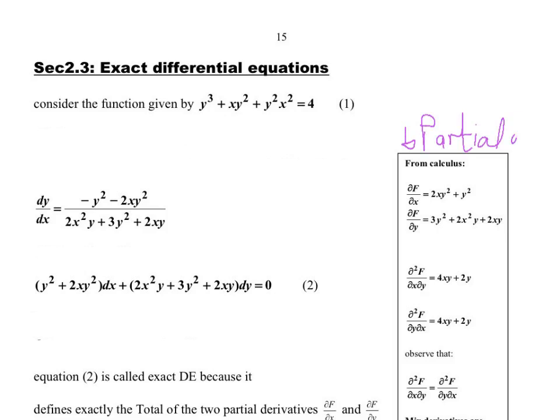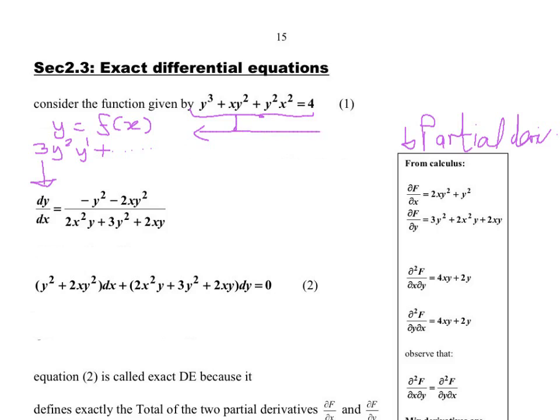Partial differentiation, we're going to need it in section 2.3 and section 2.4. Now, what is a partial derivative? Consider this function. It can be seen as y a function of x, and in this case, to differentiate, you have to say 3y squared y prime. You have to do implicit differentiation, which you do in calculus 1, and then rearrange and put y prime on one side, and you are going to end up with the derivative. This is one full page.